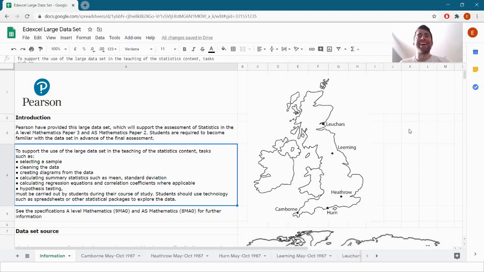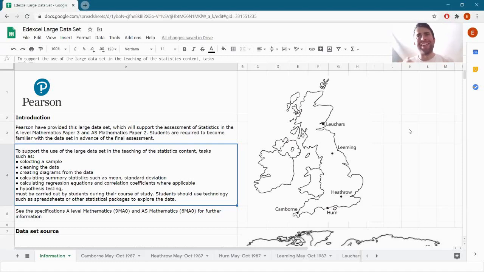Using a large data set in a spreadsheet like this has been a requirement in the A-level course since about 2017. And it was included to reflect the nature of statistics that are actually used in the real world and in jobs. In many jobs, you are presented with a lot of data in a spreadsheet and you need to analyse it. For example, as a teacher, the biggest part of my job is teaching, but a significant other chunk is spent on spreadsheets, analysing students' data and figuring out what to do with them.